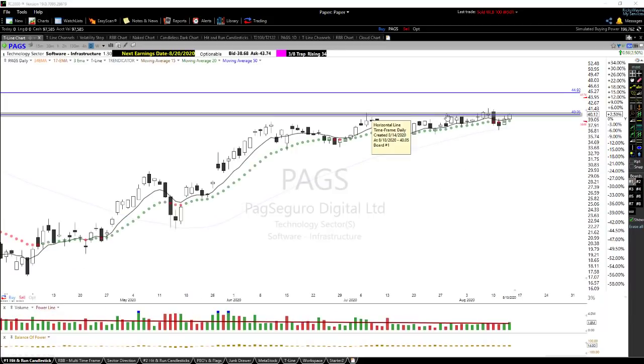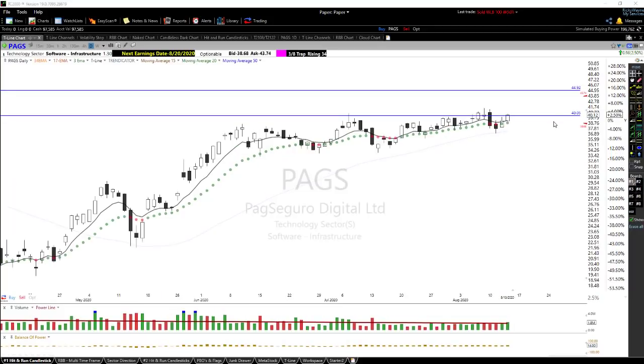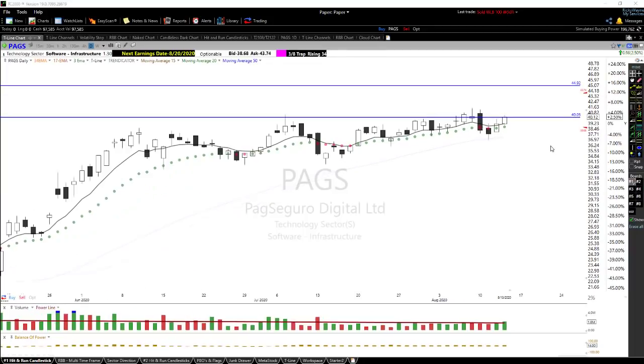We've got a top right in here. Looks like the buyers can't seem to get through it, or at least they're just practicing getting through it. So what I'm going to do is put a line at about $40 and a nickel, yesterday's close. If we get through yesterday's close of $40 and a nickel, I'm going to be looking for 44.90 up here as a target. And we'll do our typical base hit along the way.